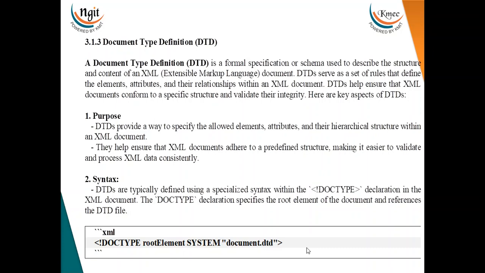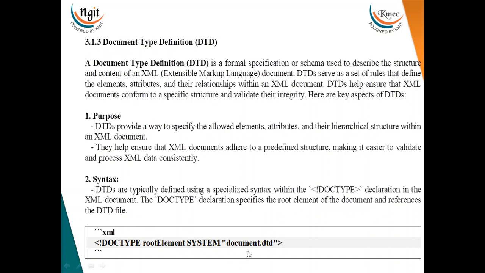As we have already seen, DTDs are typically defined using a specialized syntax, that is this one, DOCTYPE. For the doctype, the root element has to be defined, and the value. The DTD doctype declaration specifies the root element of the document and references the DTD file.